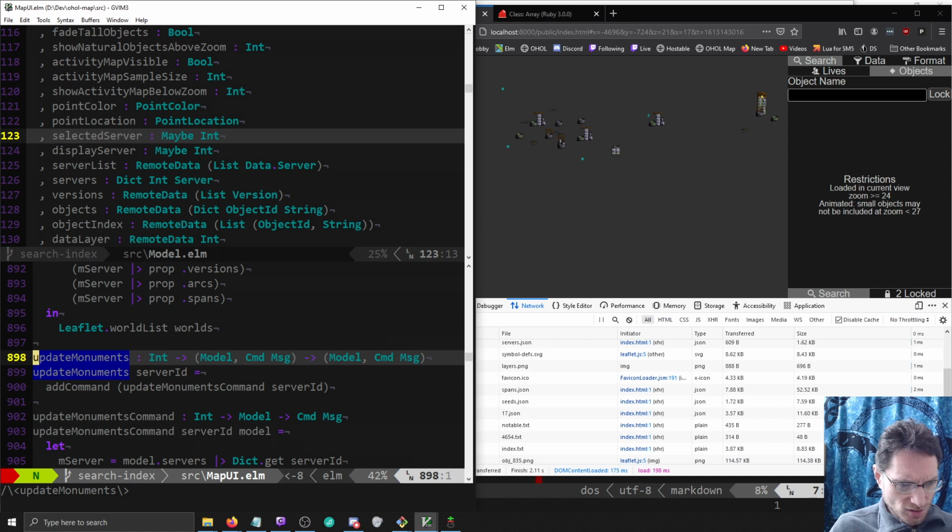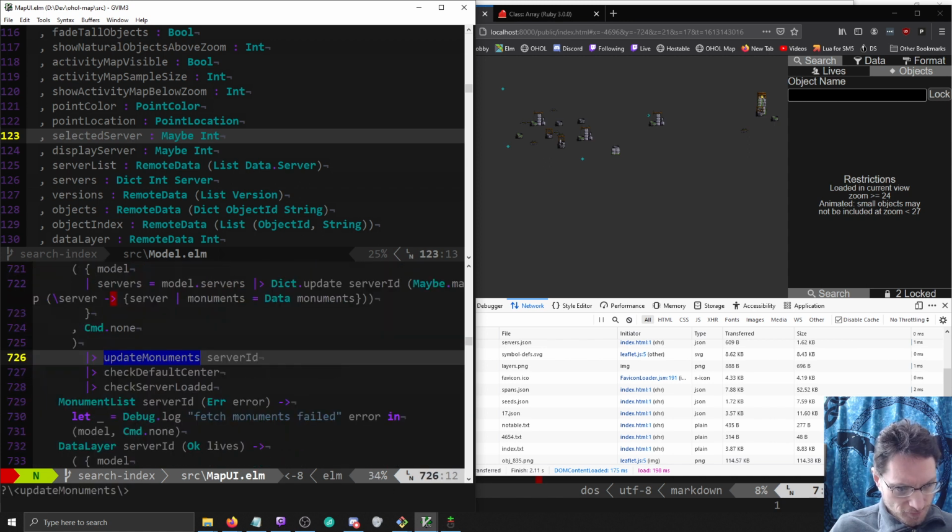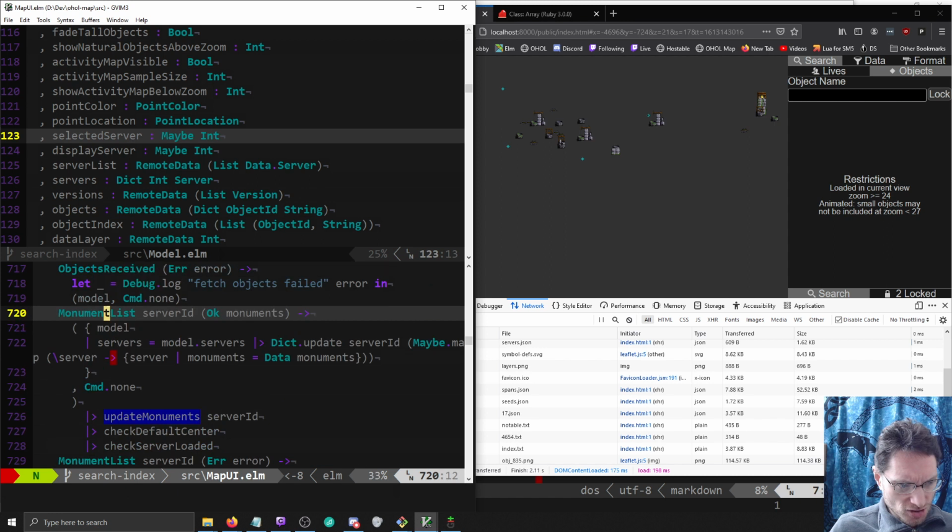Update monuments is the command, yes. Check the default center with this list, which could get down a little bit to we load the monument list for the currently active server. But we should have that in the model somewhere.